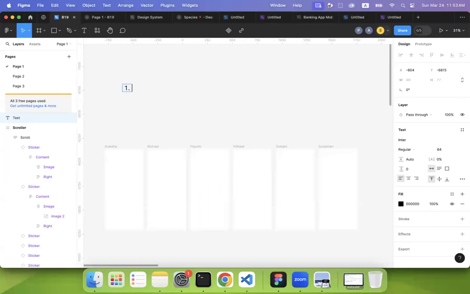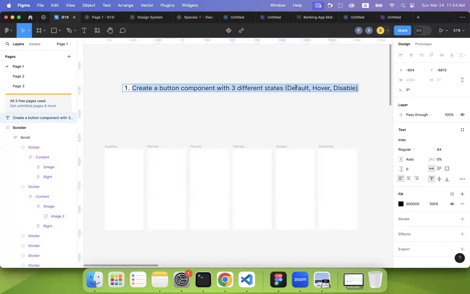Number one, create a button component with three different states: default, work, and disable.